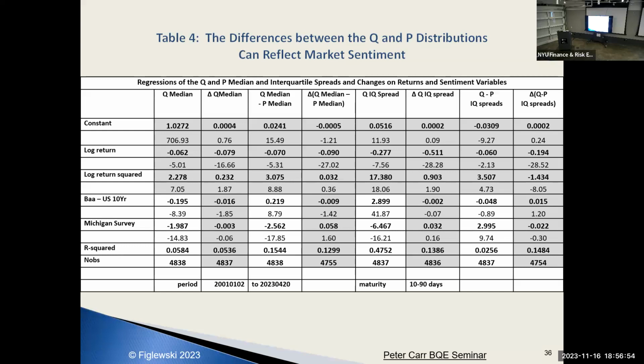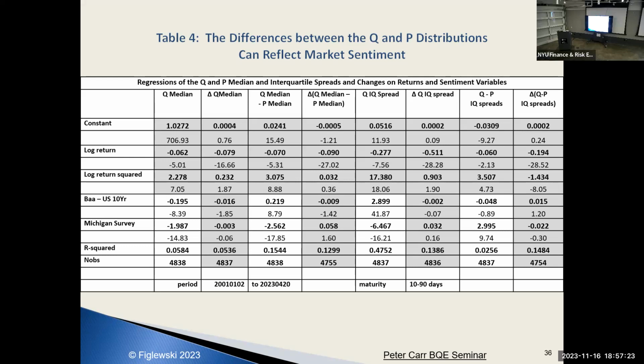Go ahead. Do you think there's more information to be gained from the regressions with just the Q median or the Q spread, or the change in Q median and the change in the spread? Depends on what we're trying to understand. But a Michigan survey comes out once a month, so for the change in the survey you don't expect much of an effect, except these days it does. These days there's an announcement effect for the Michigan survey.